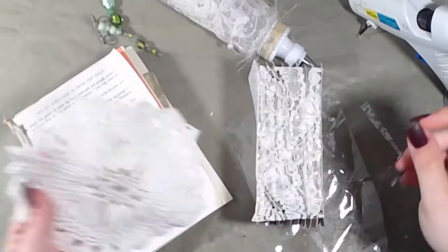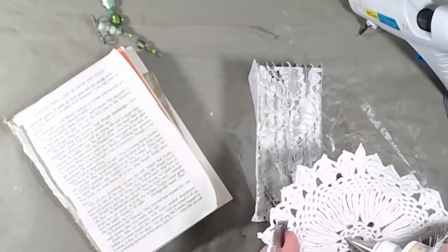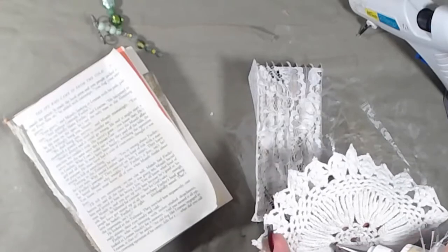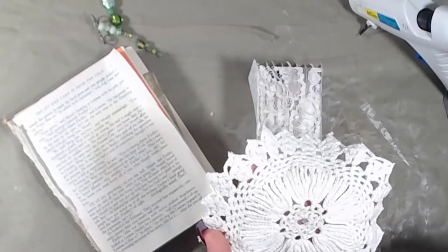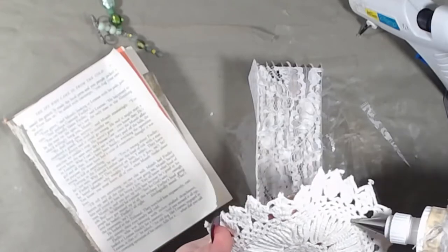This is available in my shop. I love this doily. This is one of my favorites, especially for winter. Oh my goodness gracious. It is amazing. Like, I don't even know what to say. Oh, the color's just popping.